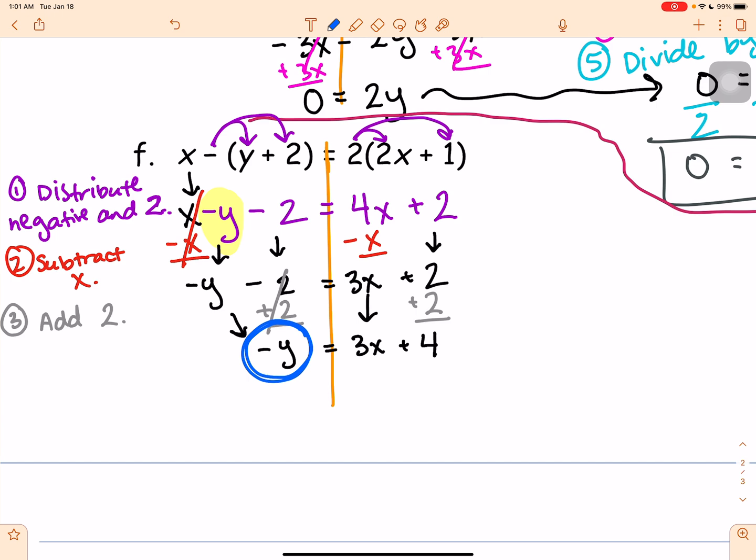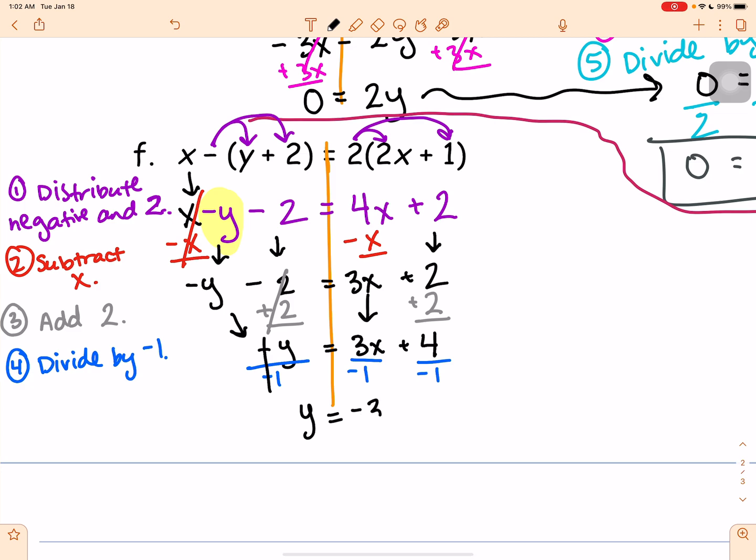All right, so here I have a negative y. There's multiple things you can do here. You can either divide everything by a negative 1, or you can multiply everything by negative 1. That would change that y to a positive 1y. So either way, you can do it. The most common way I see students gravitate towards is just divide by negative 1. Because a negative divided by a negative would make a positive, and this will still keep it as positive 1y. So dividing by negative 1, this becomes a positive y. 3x divided by negative 1 will be negative 3x. 4 divided by negative 1 is negative 4.